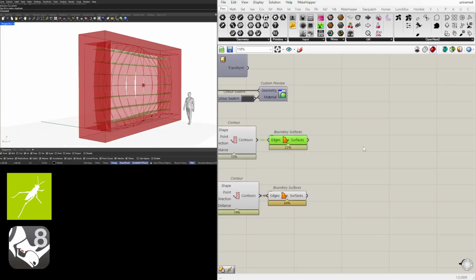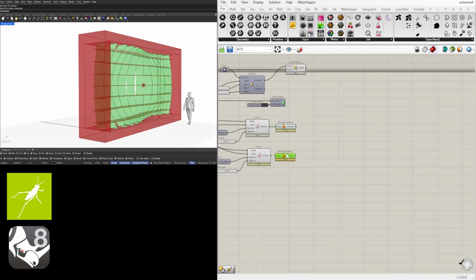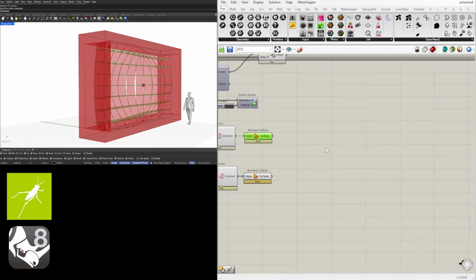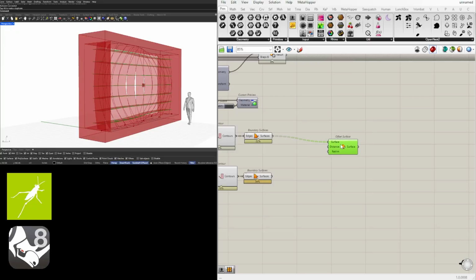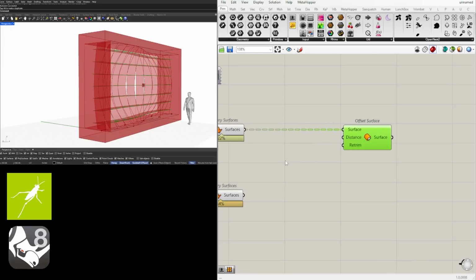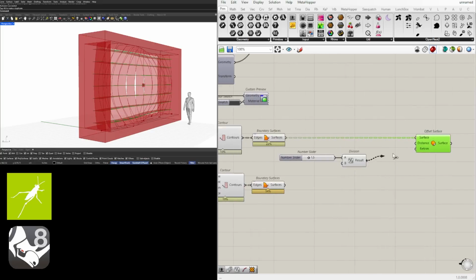now I can just go to this one, and I'm going to be creating the portion of the script for this one and then copying it and creating it for the ones in the other direction. So we'll take this one, we'll go to offset surface. It's going to be both in the positive and negative direction. So I'll go to a slider of 1.5. And since I'm offsetting to both sides, I'm actually going to divide it by 2. So I have the actual size. And then I'll go in the positive and in the negative direction.